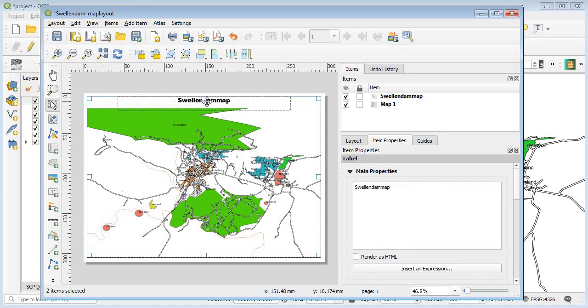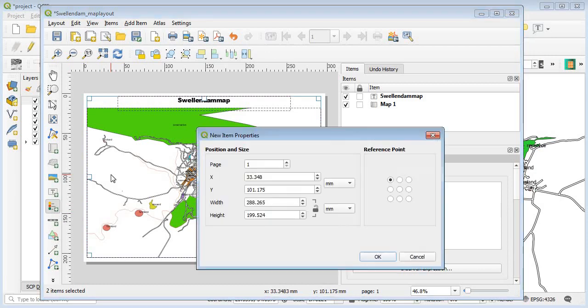Also, map readers may want to see other aspects of the map, like the legend, the place name, the arrows showing the direction of the map. And so we want to add the legend, and you want to use this legend option here that adds a new legend to the layout. Click on it and click on an aspect of the map page where you want the legend to be, and accept the new properties options.